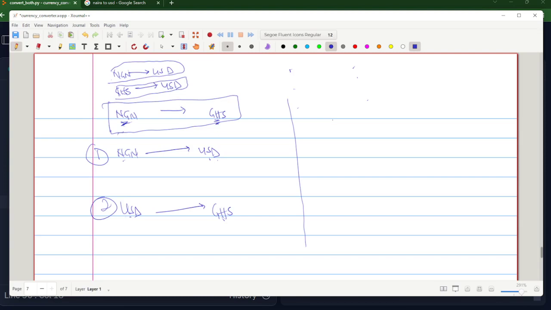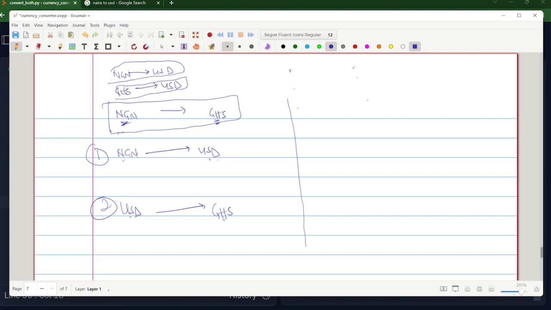Hello, Doc. Yeah. The kind of idea I have, I'm still trying to stick with it. You asked if we can convert now from any currency to USD. So I was trying to convince you that we convert any currency we have to USD, then USD to any currency we want. Yeah, exactly.